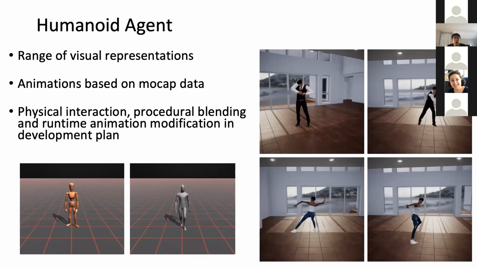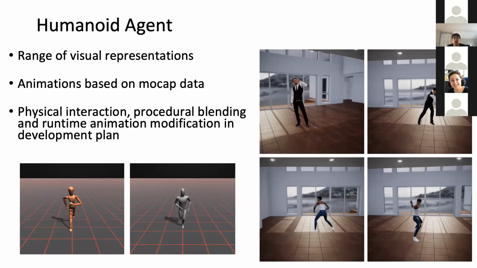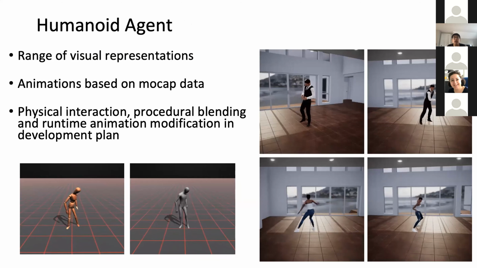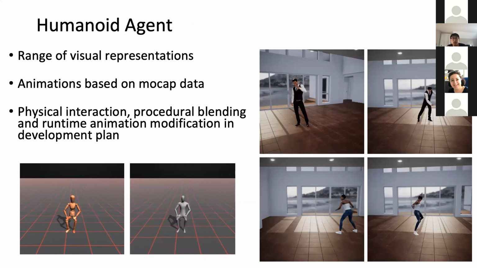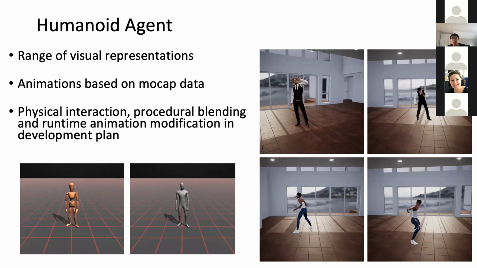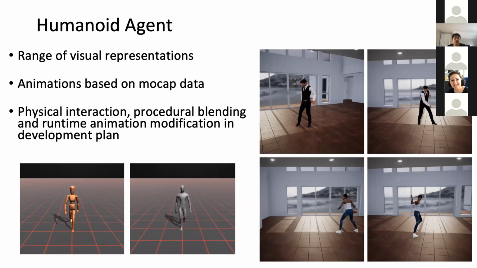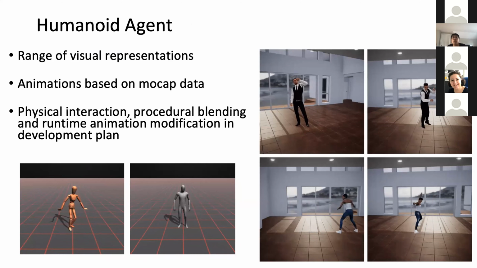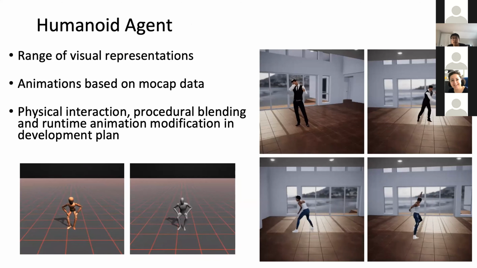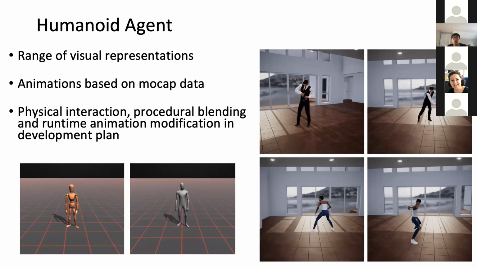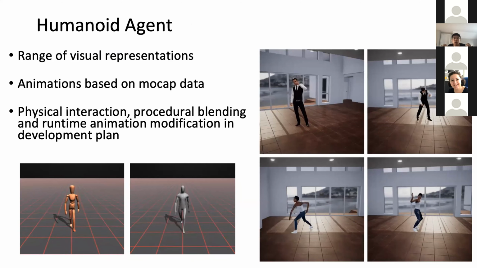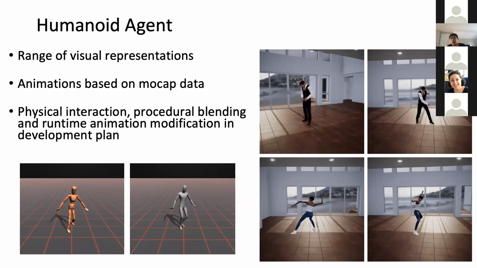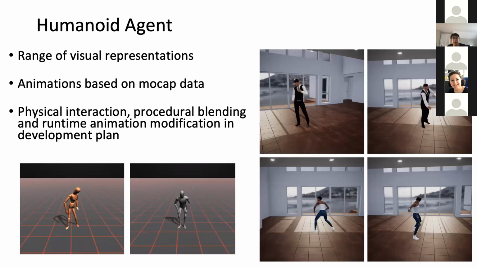We can also support a human-like agent, which we name the humanoid agent. It can be designed for advanced human-robot collaboration projects. The agent will be able to physically interact with the environment at a detailed level. We can utilize a range of photorealistic 3D models, allowing the agent to be male, female, or even a child. We can simulate realistic body motion derived from motion capture data, and through motion retargeting, we allow the same motion to be applied to either an adult or a child agent.